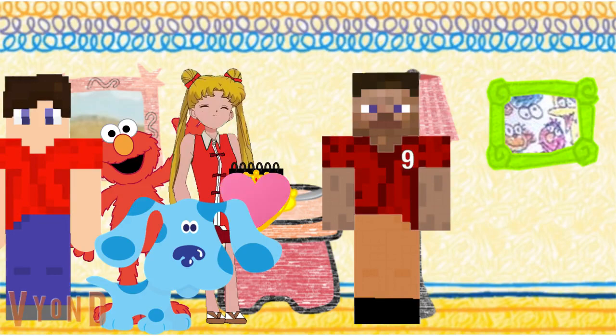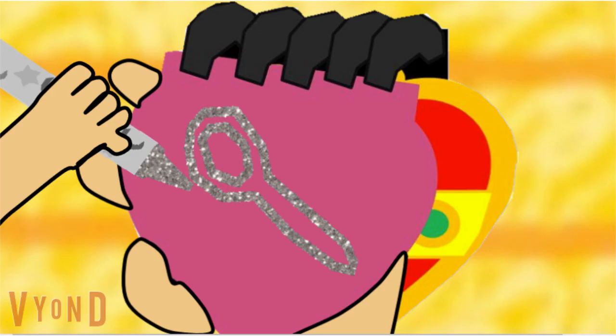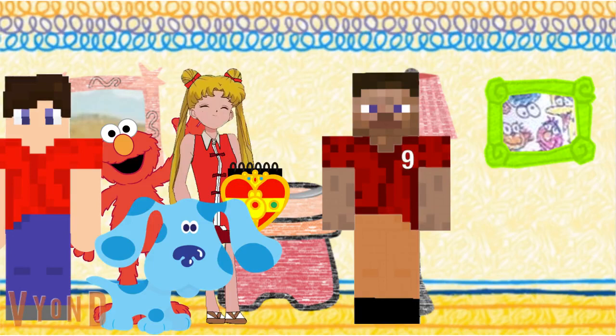Okay. A spoon. Let's take this silver crayon and draw a line that goes up and down like this. And then we'll draw a circle right here. There, a spoon. Hey. We have all three clues to figure out what Spot likes about water. All three clues. You know what that means. It's time to sit and think on the thinking chair. Thinking chair. Right. Come on.